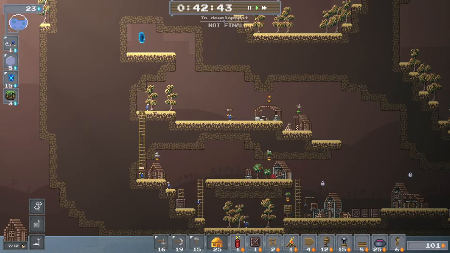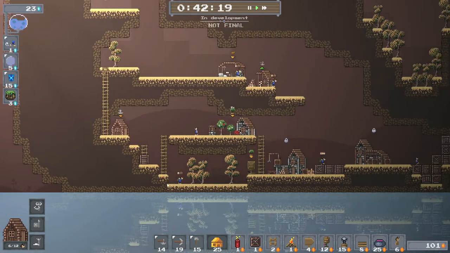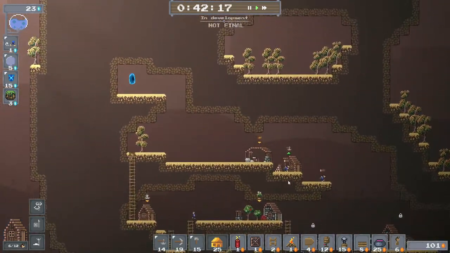Okay. Yes, chop this down, please. And another one. Come on. You are needed. Oh, wait, wait, wait. What happened here? We lost one. We lost one guy. Poor guy. Poor, poor guy. Now we are doomed.